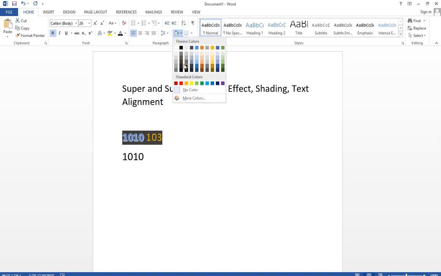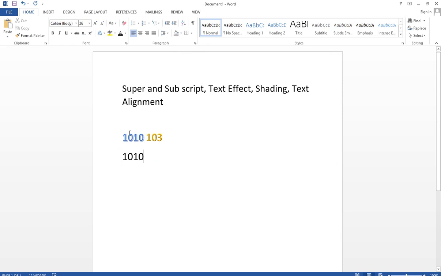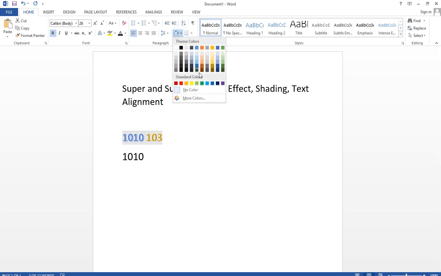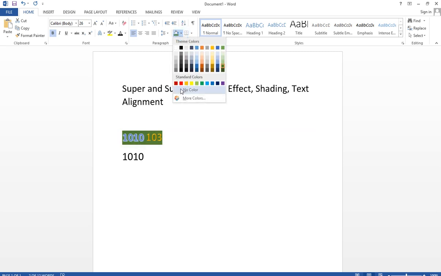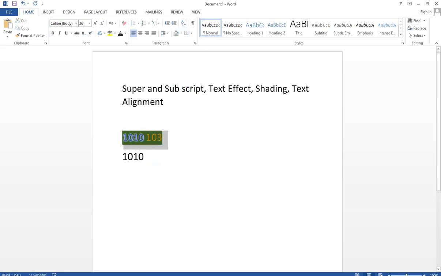Notice that when we did it before, the color was actually 100% width, but now make sure you just highlight the text that you want, not like this, but just like this, the actual extent of the text that you want to be shaded. So you see, simple. If you want to remove it, you highlight back, you go back there and click on none. Make sure you are only highlighting what you want; sometimes this thing can be tricky.